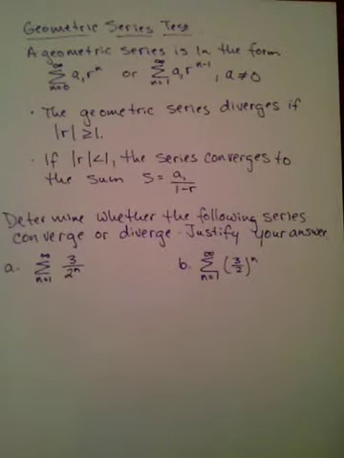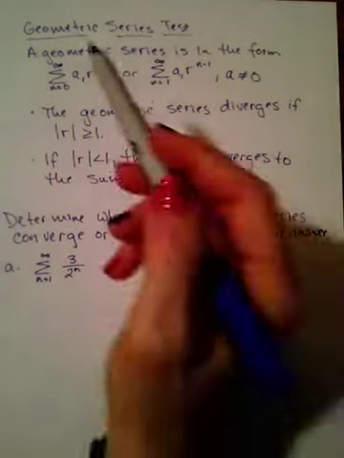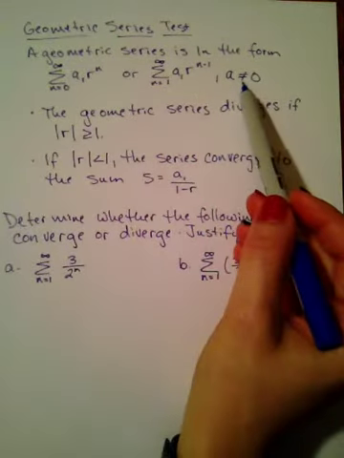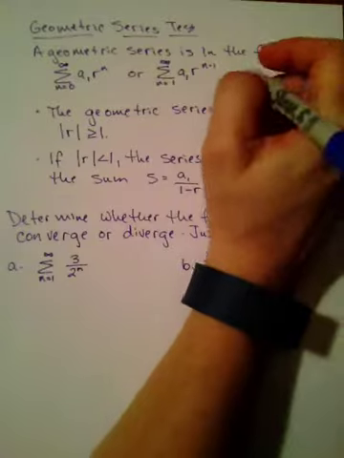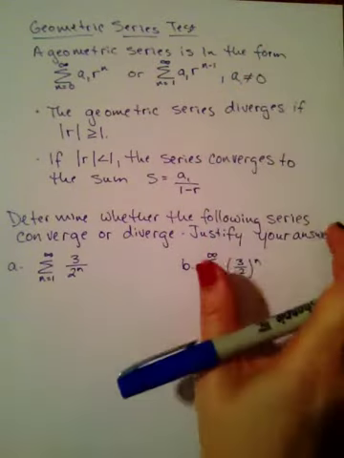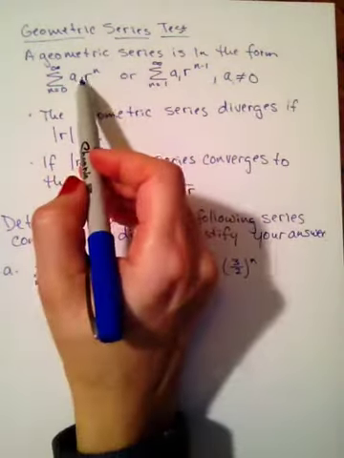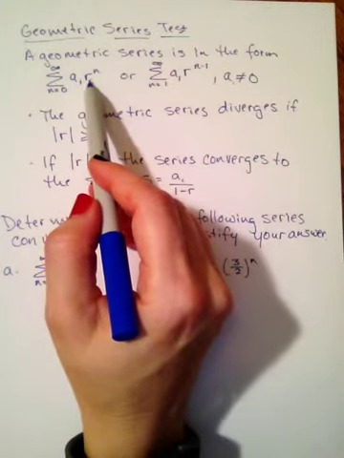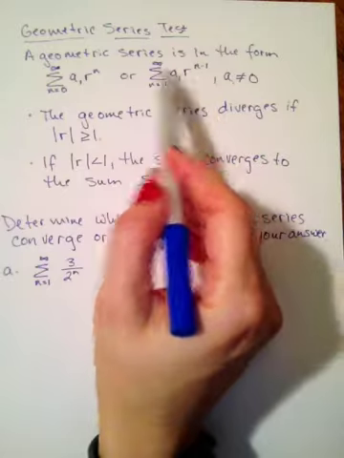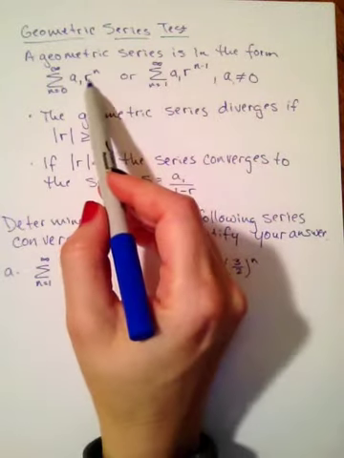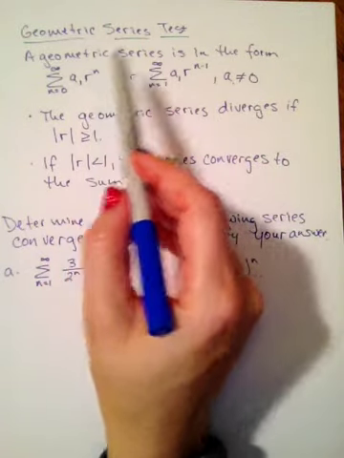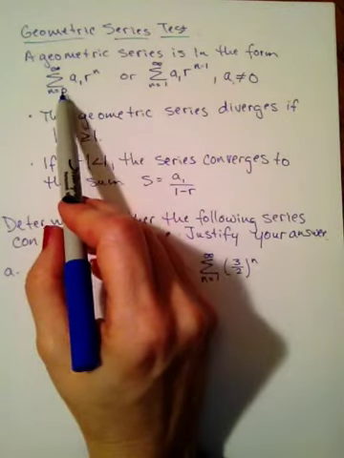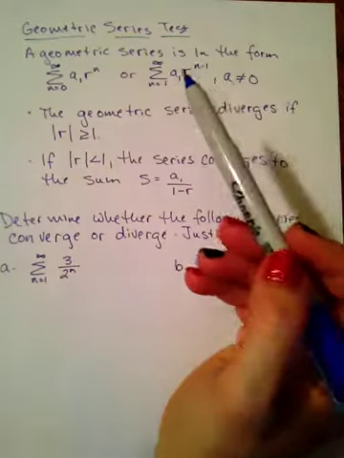For the geometric series test, you're going to have functions that look exponential. So our a sub 1 is a number, and that cannot be equal to 0. Now, our r is often also a number when we're just doing plain geometric series tests. Most of the time, our r is our common ratio. And so we have a number raised to a power. A number raised to a power. And whether or not you're starting at n equals 0 or n equals 1 depends on the situation.